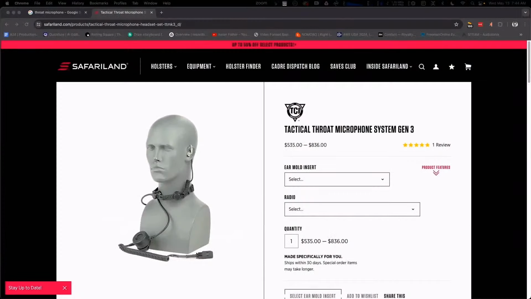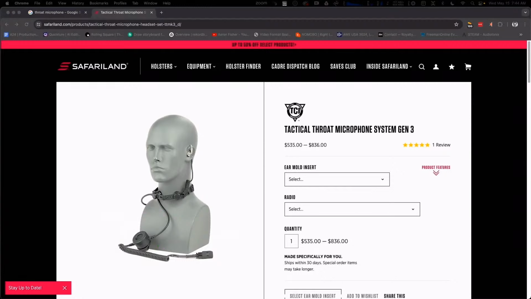They're called, I'm going to try and pronounce it, laryngophone. I think that's what it's called. But yeah, it just fits right on the throat, and then it can capture any type of audio from there. Yeah, a lot of tactical units will use throat mics. This is what it looks like here. So what you'll see here is this is the push to talk right here, and then this is on the throat, and it's going to pick up those vibrations.